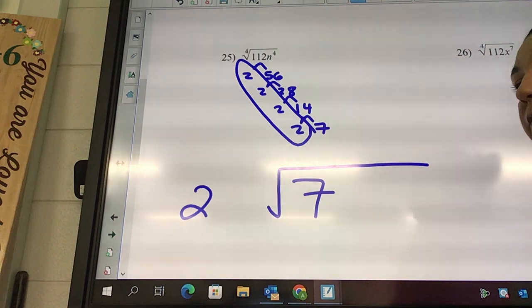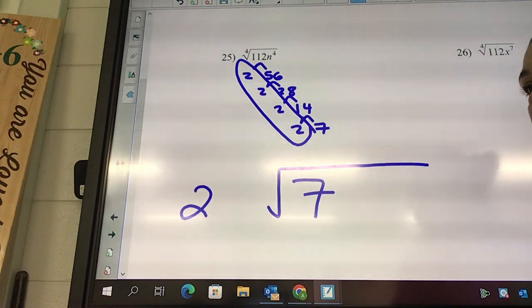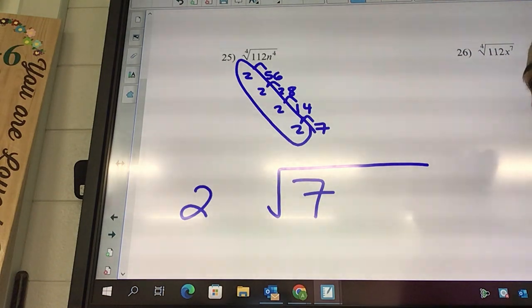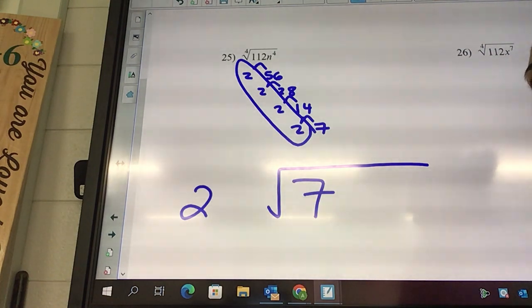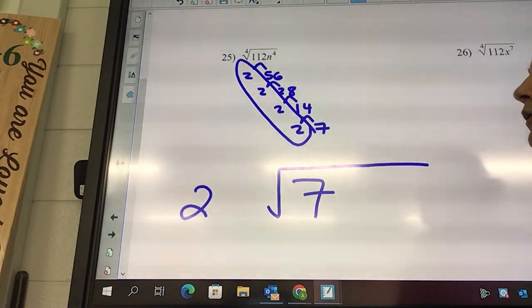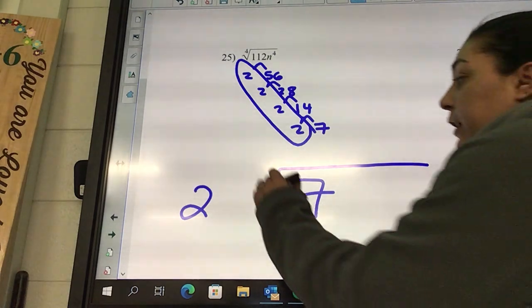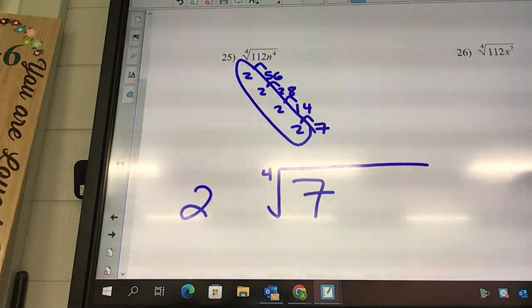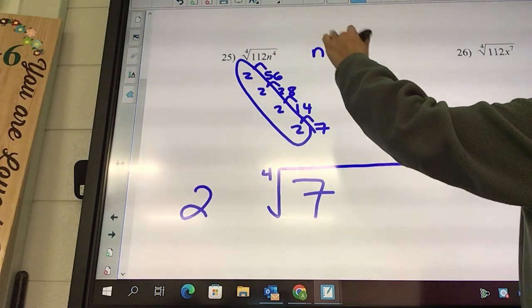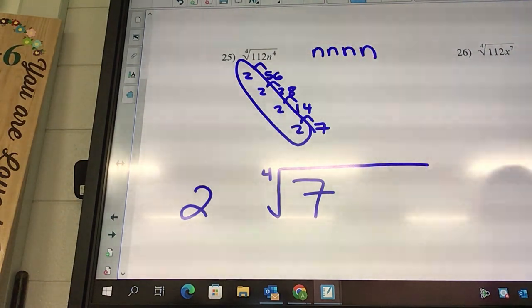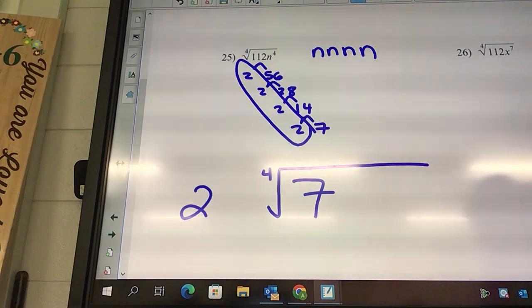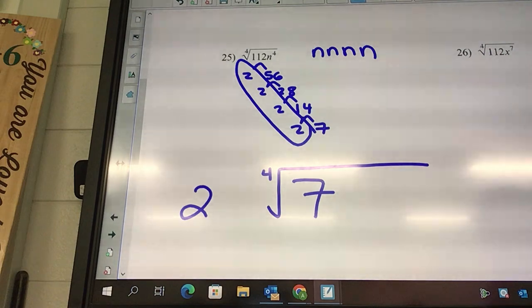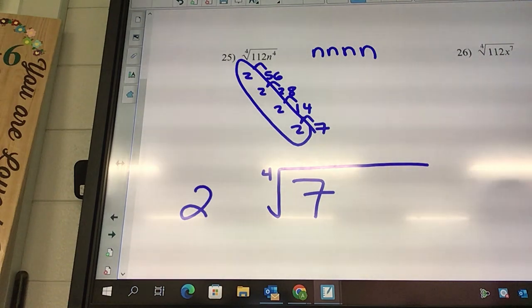What do I need to remember to do? Something's wrong with this. What is it? The end. Well, the ends too, but what else? The 4 on the lower corner. I need the baby 4. Okay, I'm telling you right now to your face. If you forget the baby number, I'm marking you off. Okay, so and then I got 4 ends. Even for 23. How many can it go? 23, don't need one. If there's nothing there, then it don't need one. If there's something there, then it needs one. Okay, how many of those ends can go? One group. Okay.